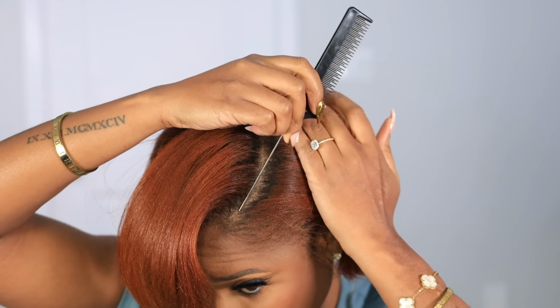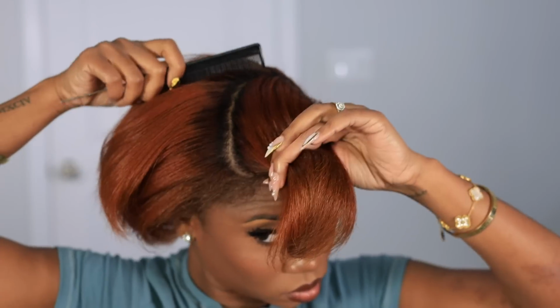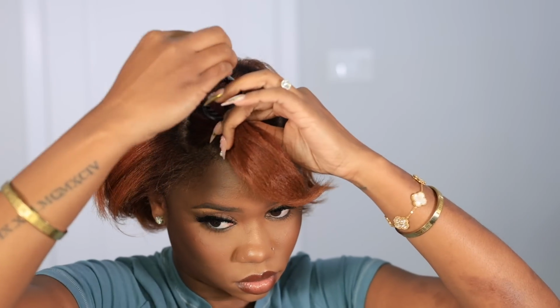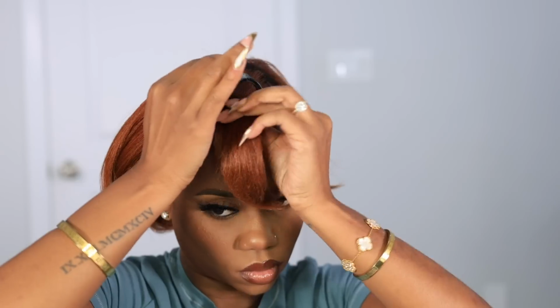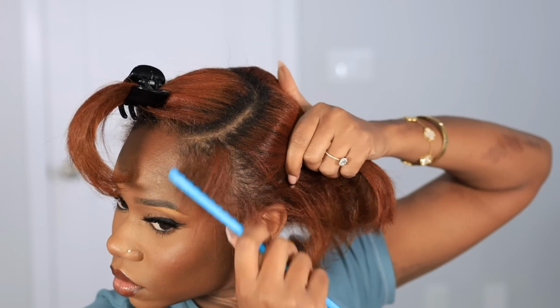It's giving a really nice golden ginger undertone, which I absolutely love. And because there's temporary color in my hair, it's gonna fade a bit anyway, so it's gonna match the clip-ins even more about maybe a month from now. So I'm just prepping my hair for the first hairstyle.